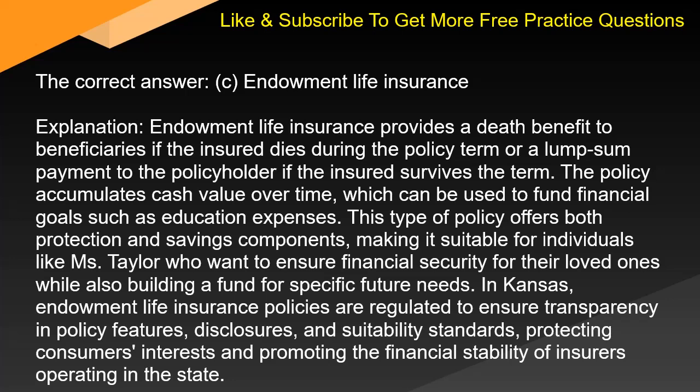Explanation. Endowment life insurance provides a death benefit to beneficiaries if the insured dies during the policy term or a lump sum payment to the policyholder if the insured survives the term. The policy accumulates cash value over time, which can be used to fund financial goals such as education expenses.